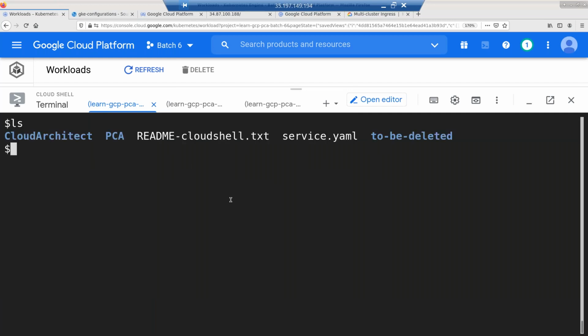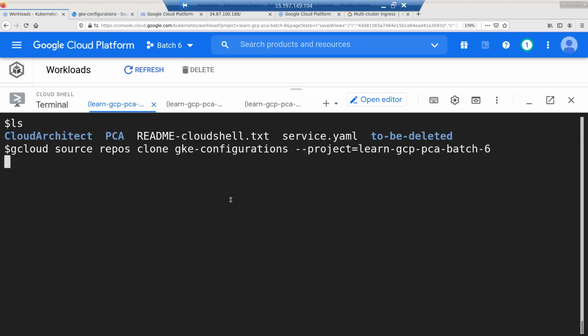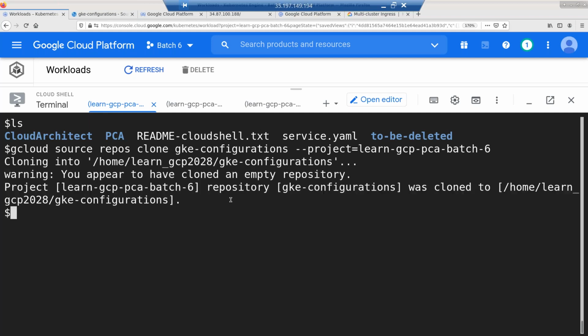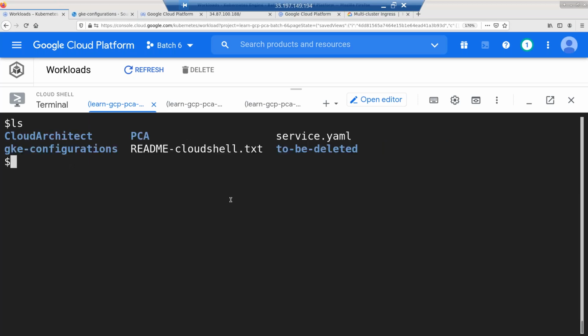So I don't have anything here. Let me just clone this. We'll talk more about Cloud Source Repository in our CI/CD process, but here, since we are going to talk about keeping our versions there, I thought let me use this repo, Cloud Source Repository. So this is my stuff. Now you add any files here, we can commit it, keep a track. What was the last change which you did to your Kubernetes cluster? It's going to be versioned. All those things are going to be there.